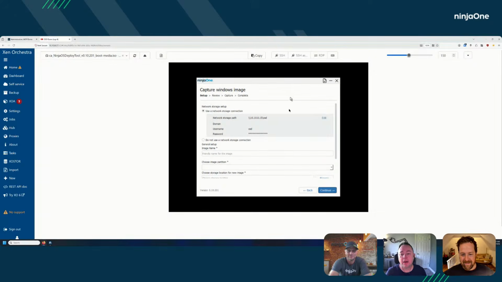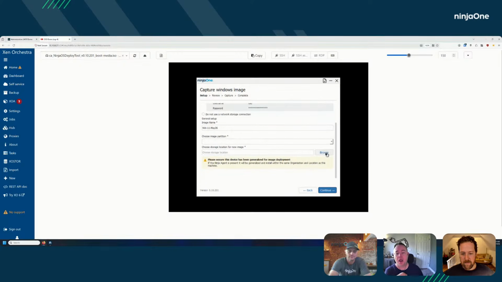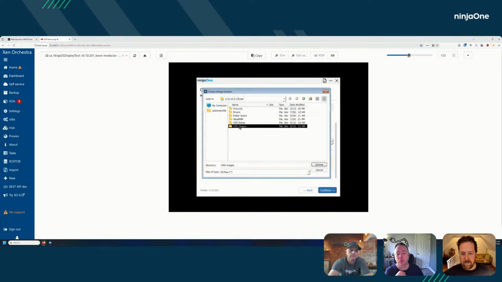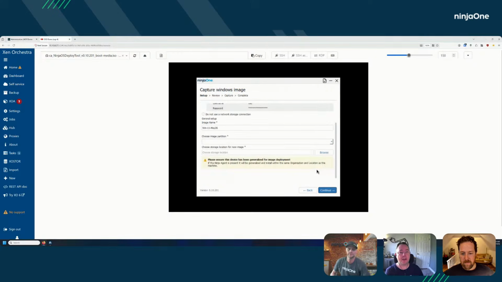Hey, not too bad. You can supply a friendly name here. We'll call this the Win 11 May 26. We'll give it a partition. I don't have anything yet because this isn't an imaged Windows machine, but that C drive would pop right up here. And you could go ahead and say where you want to share and store this image. That's the capture part.